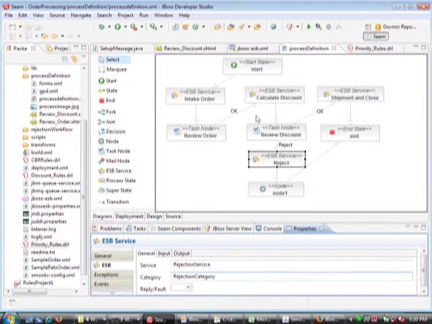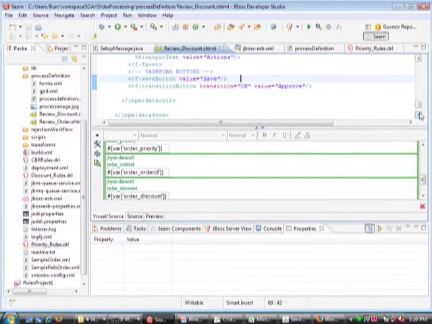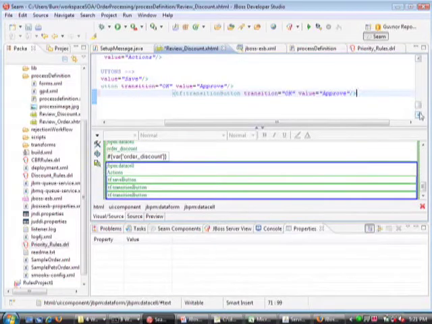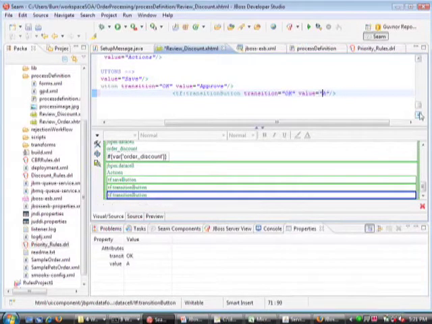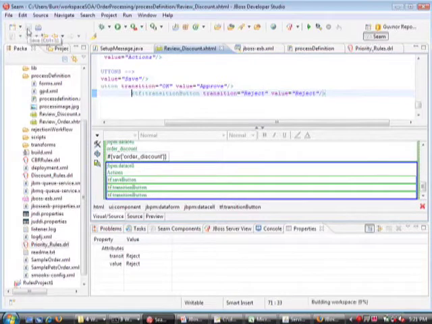And the only other thing I need to do is add a rejection button to that task form. So I'll go to my task form editor. So this is what the task form editor looks like in the current version. And there's the OK button. What I need to do is copy that. All right. And we'll do a reject. We'll make it a reject transition. So this is the transition. That line in the diagram will be selected based on the fact that I typed the word reject there. We don't have to worry about cleaning that up. And now hit save. And then I can hit deploy from here.